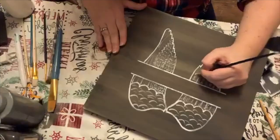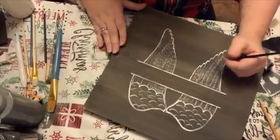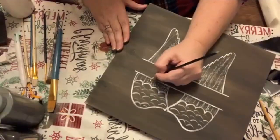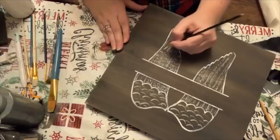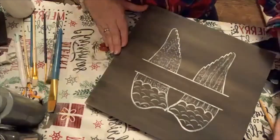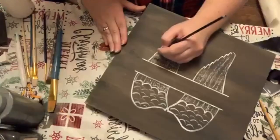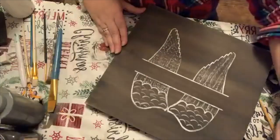And these are looking a little bit closer together and whiter than the other ones. So I'm just gonna add a little bit. They certainly don't have to be matchy-matchy. They can be however you want them to look. So I'm just gonna continue down with my little V's here. And we'll just see how this evolves and takes off.